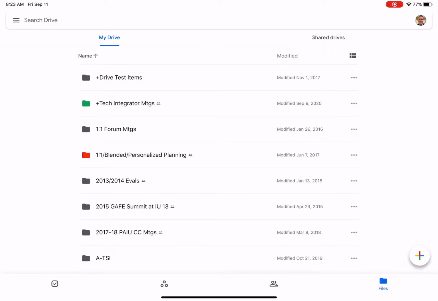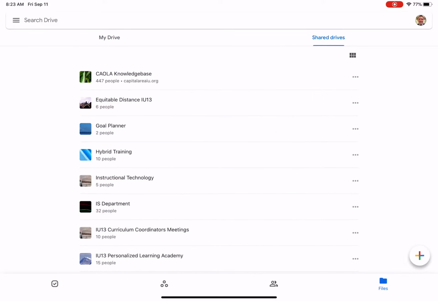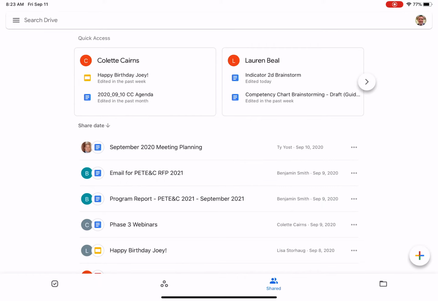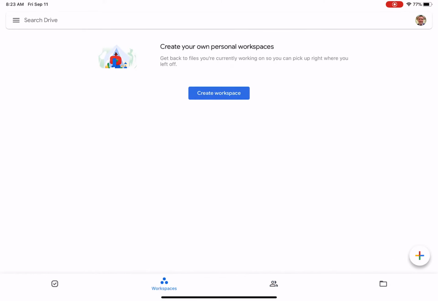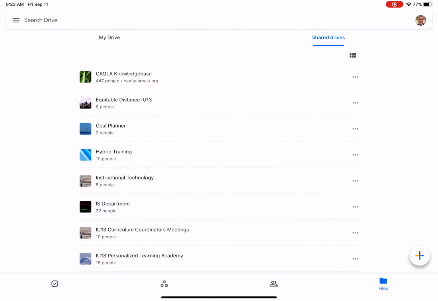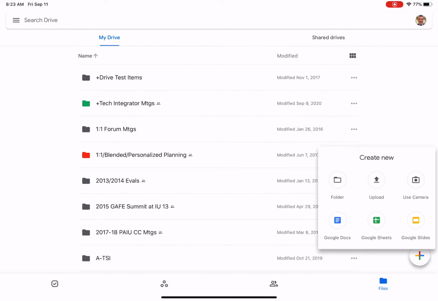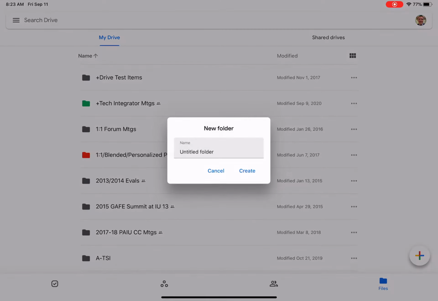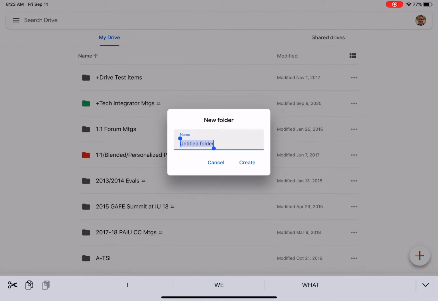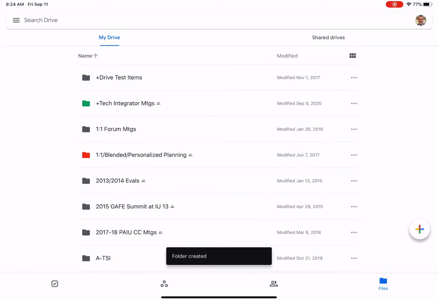So in the bottom right-hand corner, notice there's a plus symbol right here. And so when I click on that plus symbol, then I can open up and decide what I want to create that's new. So in this case, I want to create a folder, and I'm going to give the folder the same name. So let's say I'm in third grade. I want to have a folder for science. And I might just call that Science 3 for third grade. And now I'm going to touch Create.